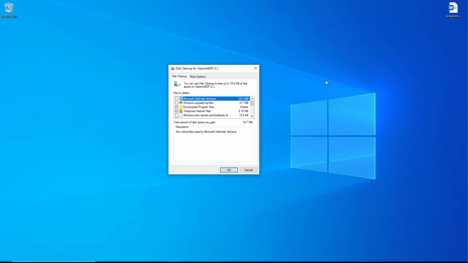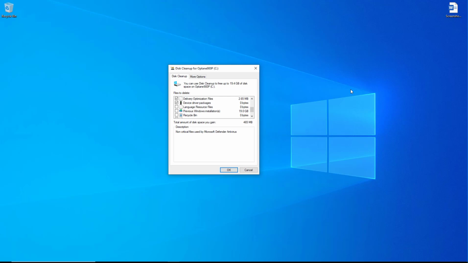And you're going to have to go in and check some of these checkboxes to free up as much disk space as possible. And so I'm going to go ahead and click on all these other ones that aren't already checked. And it's going to vary based on your machine. You're going to see different amounts of space than I have here in most cases. And the key one here is previous Windows installations. And if you just upgraded from version 1909, for example, to version 2004, like I did, you're going to see a large amount of space, maybe larger than 19 gigabytes.